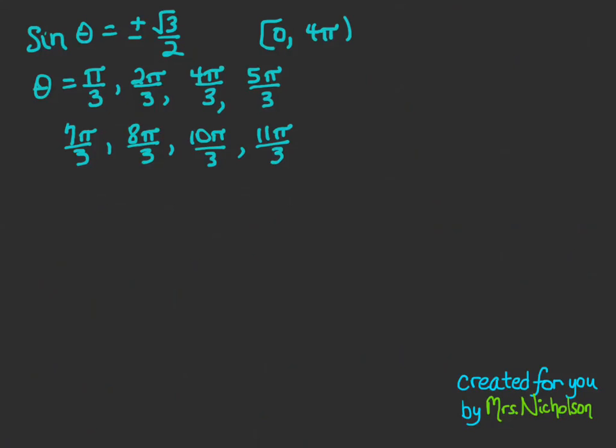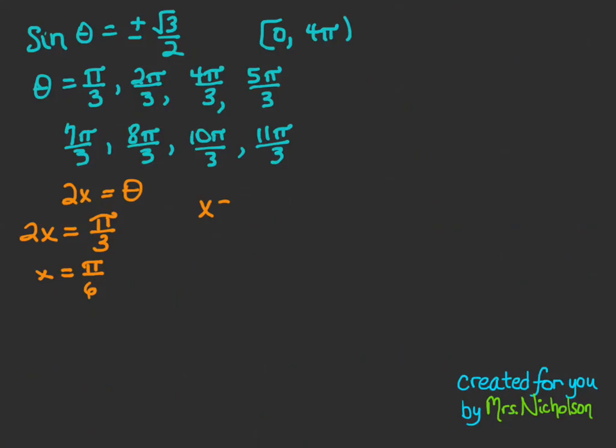Now I need to convert these back to x numbers to get my final answers. Remember from the previous screen that we let 2x equal theta. So that means that each of these thetas is going to be equal to 2x. So I'm going to start with the first one. 2x is equal to pi over 3. And then to solve for x, I'm going to divide by 2, which is actually the same as multiplying by 1/2. And so I get pi over 6. And I'm going to do the same thing to all of my answer choices there, dividing everything by 2, which is really the same thing as multiplying by 1/2.